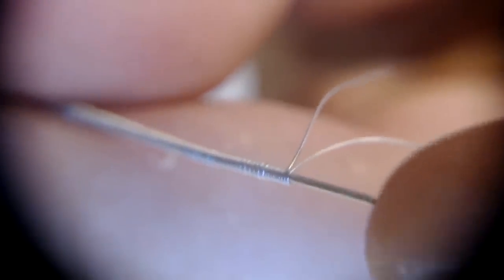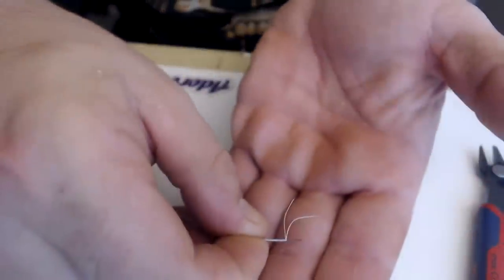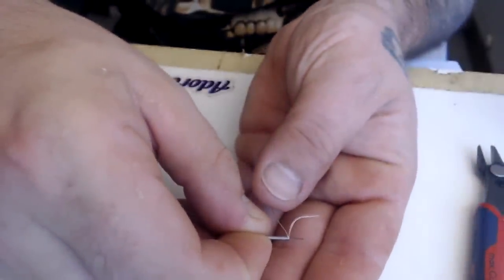Two wires. All right. So the one closer to this cut edge would be the one closer to the swivel end, is what I usually say. The other one is the one closer to the drill. So this one is the one closer to the drill. And I'll show you. This one is the one closer to the drill.